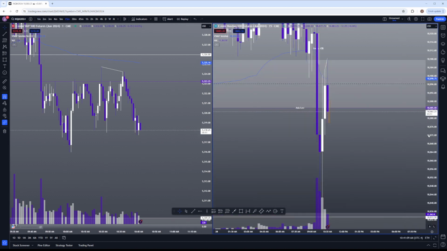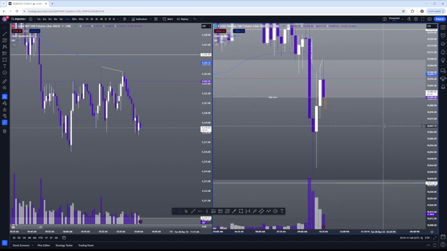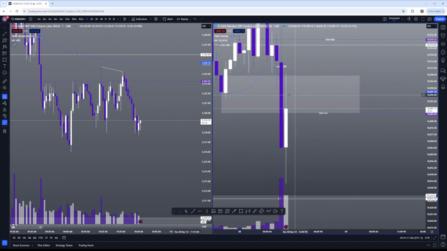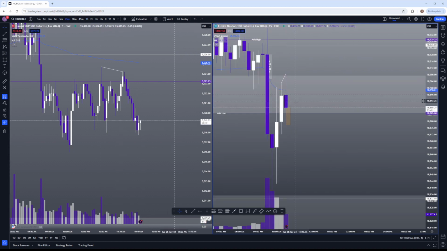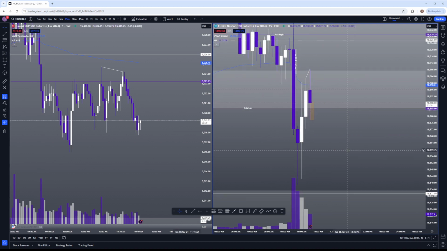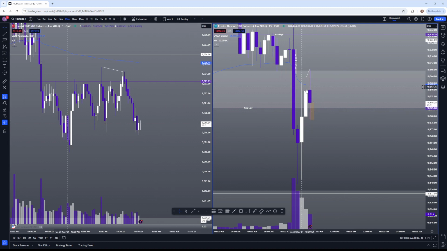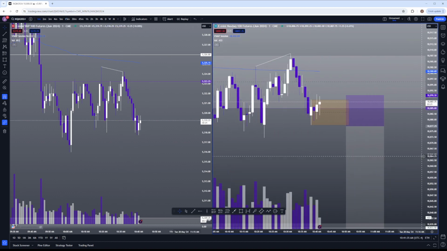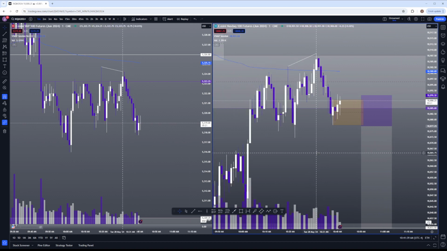See our 15 minutes looking. 15-minute has like 4 minutes left. You can see us respecting that 50% of the hourly breaker, even on the 15-minute. We're not closing above that. Seeing those wicks up, reacting off VWAP. We're still in this range. We're still not getting out of it. So I'm still waiting to take an entry.